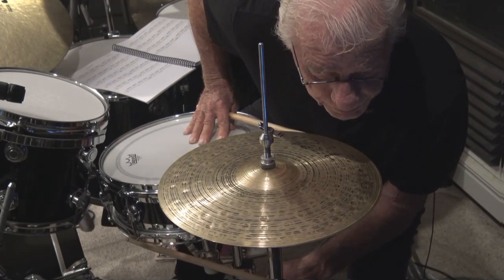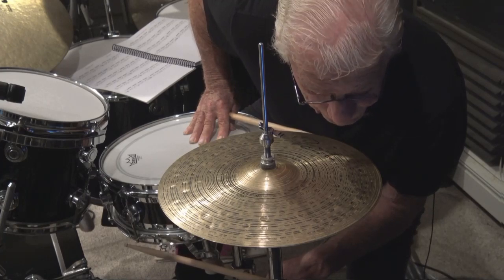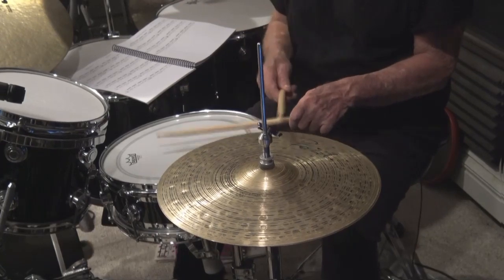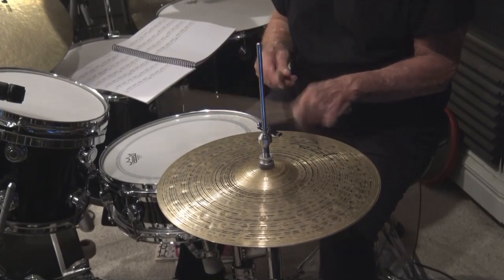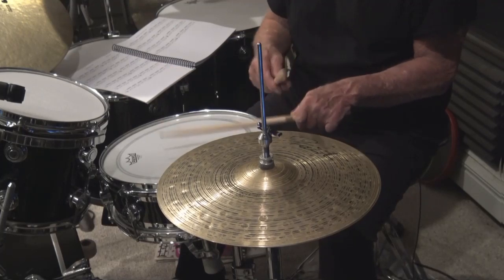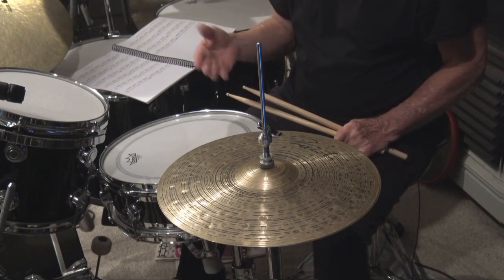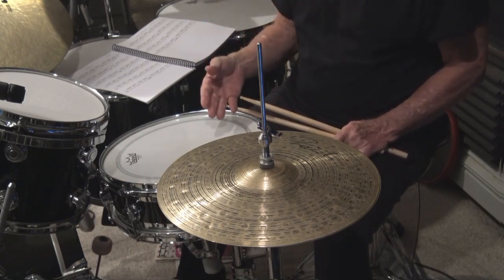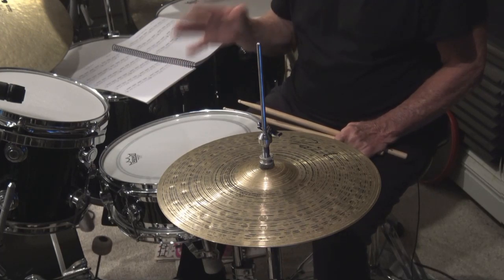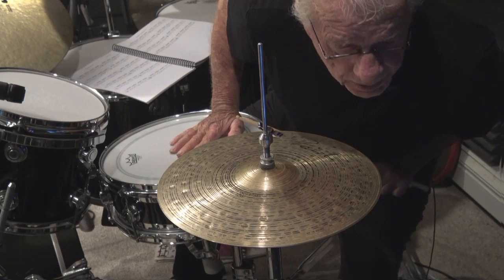Do not let the bass drum dictate the sound of your top. The top is consistent. It's an ostinato pattern. That's the paradiddle, not number 3, that's number 6. An ostinato is a pattern which repeats itself over and over again, not only in rhythm, but in sound as well. Now, if you change the sound, it's still the ostinato, but you change the feel. And it does change the feel.